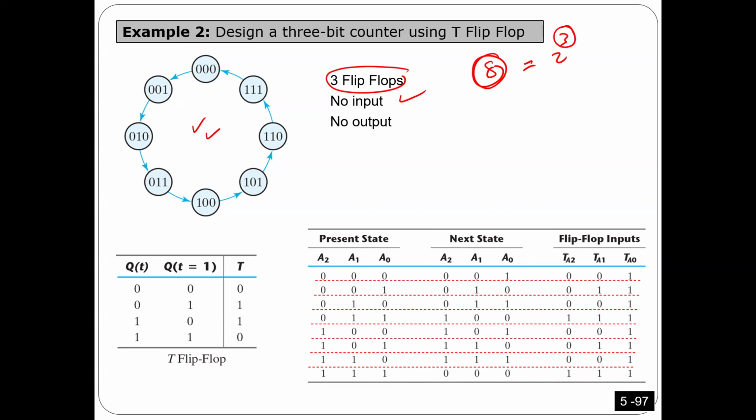Next step, we need to decide which type of flip-flops you want to use. Okay, so in these examples, I will focus on T flip-flop, but also I will show how you can do other flip-flops like JK flip-flops. They are almost the same. There is a small difference, but I will show you them. Okay, so here, assuming here I decided to use T flip-flop. Is that okay?